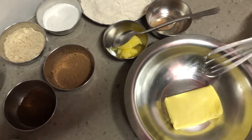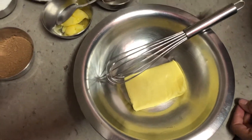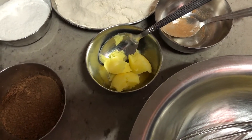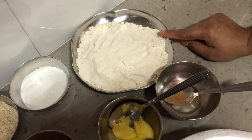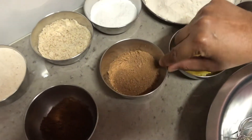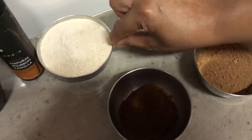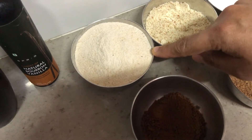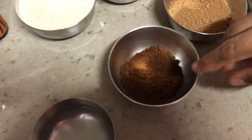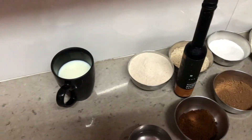I have about 100 grams of unsalted butter here — you can also use salted butter — and about 2 tablespoons of ghee. Make sure the ghee and butter are kept in the refrigerator and used directly, not melted. I also have 1 cup of whole wheat flour, 1/4 cup of rice flour, 2 tablespoons of cocoa powder, 1/4 cup of ground almonds, some ground brown sugar — you can use normal sugar or jaggery — 2 tablespoons of warm water, 2 tablespoons of instant coffee, some vanilla essence, and some milk just in case.